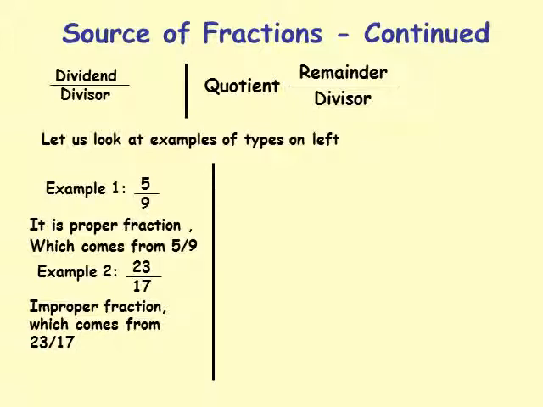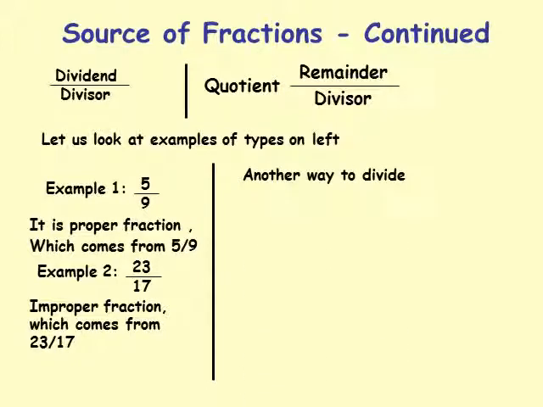Now we want to do a fraction of this type: quotient as a whole number, remainder divided by divisor as the proper fraction. We want to represent this 23 by 17 as a quotient as a whole number, remainder divided by divisor as the proper fraction. That means I would have to divide and find the quotient and the remainder. The divisor we already know. We would be doing these divisions using some subtractions, and I want to show you an example of what I mean by that.